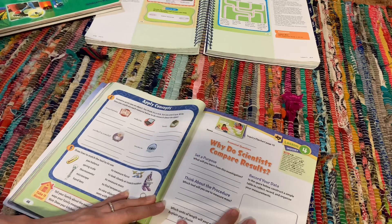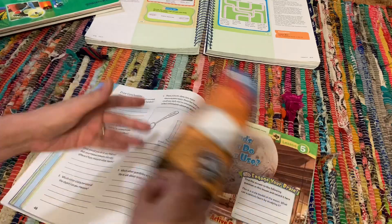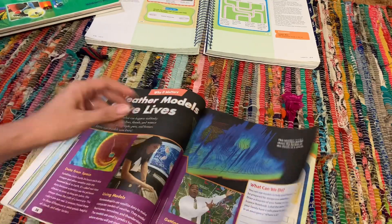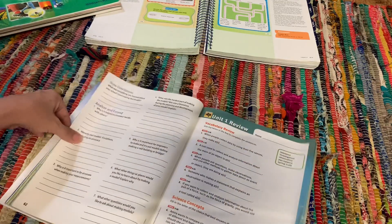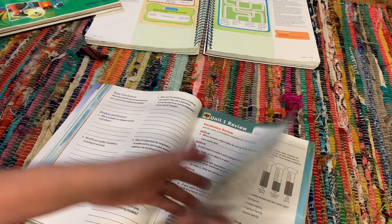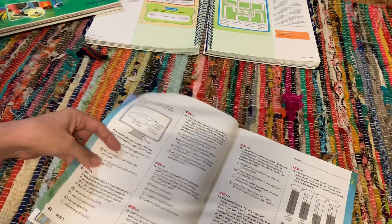So there's definitely going to be a lot more reading per lesson and then obviously more writing and answering questions, which is pretty good — it would be pretty age appropriate. So here it shows you the flip chart. If I was to find the teacher guide for this, I most likely wouldn't need that. So this is what some of the lessons will look like. So unit review — there it is. Okay, so you have your unit review. Obviously it does look a little harder, the type is a little smaller, probably going to be about two pages long.